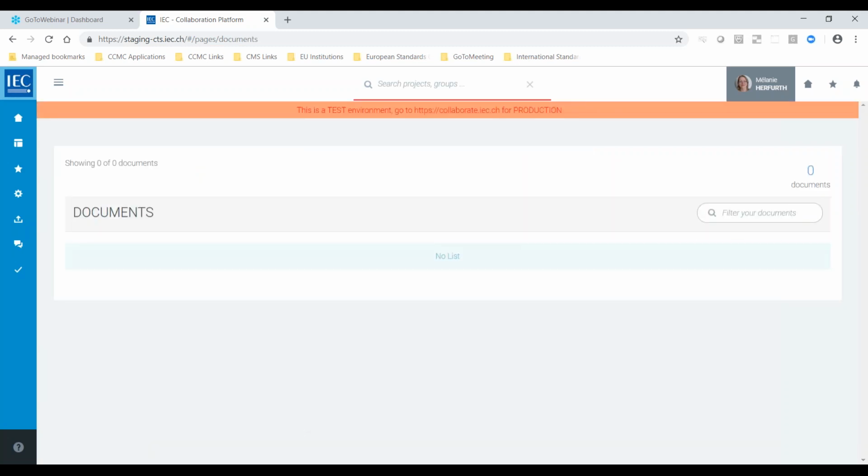So my documents are the documents that you have yourself posted recently. Well, I haven't posted anything recently, apparently, but what you have posted recently will appear here. And you can click when you have something posted. We will come back a bit later when I have posted something. Then you can click and access the document straight away.